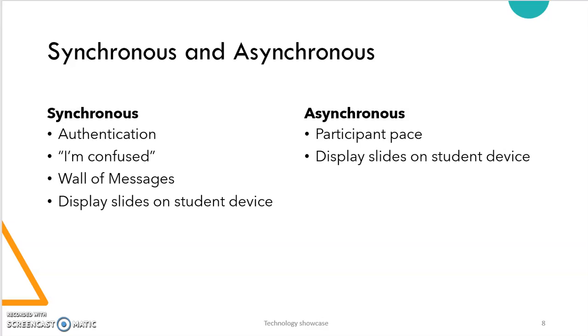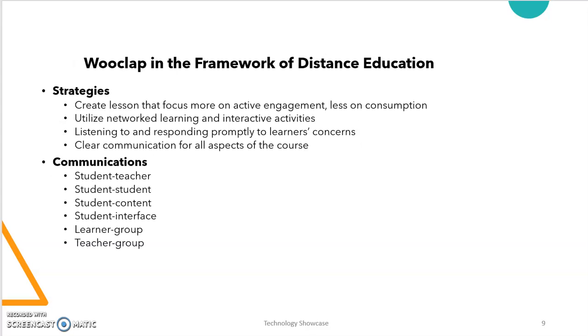Display slides on student devices. This feature allows educators to show slides on participants' devices in both real time and/or asynchronously. As we can see from the synchronous list, there are multiple ways to keep a communication channel open between the instructors and students. Participant Pace is a feature that enables educators to create questionnaires and learning activities for students to complete at their own pace. It also provides a repository where instructors can upload documents, videos, and any other learning material that can be accessed at any time by students.